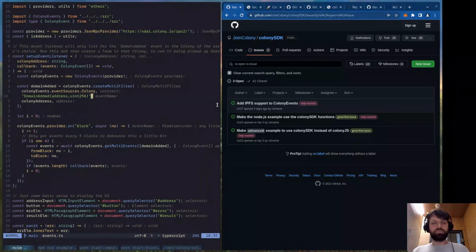So that is everything I wanted to do today. If you have any more questions regarding this, I went through the last part a little bit fast, but I don't think it should be the main focus of this right now. I just wanted to show that it exists, and then you can ask further questions about the Colony events if you're interested, or help with the Discord bot development. That would be fun.